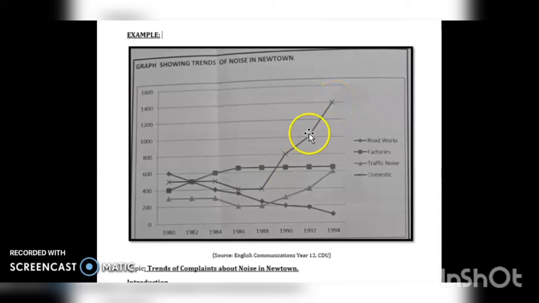All right, so this is what we would call a spike. Okay, now spike is a very quick increase, and it's been steadily rising. All right, then we have for this factories, it has become stagnant, so the sound consistently stays at that rate, while one that is going down is roadworks. Okay, so not every day is a road being made and we have noise from there.